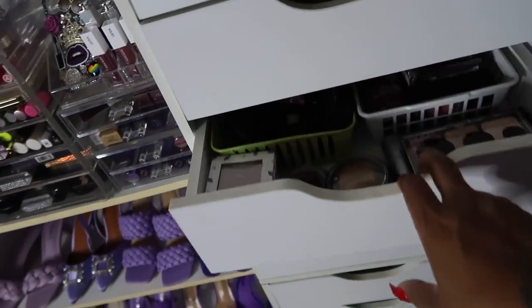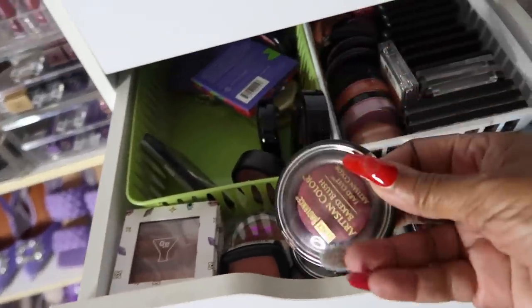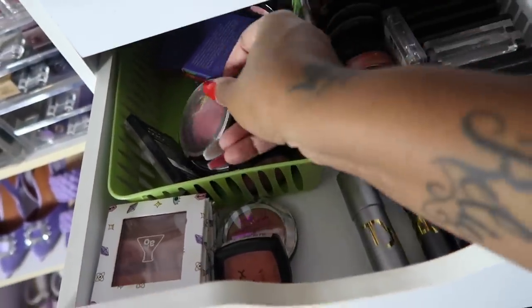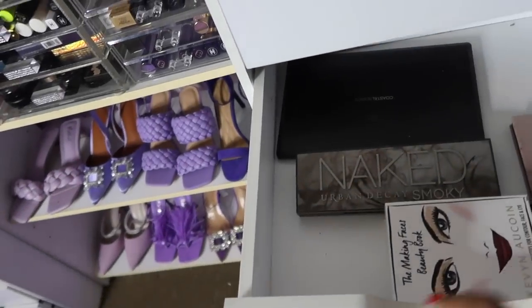But we have to empty out the trash first so it's not so heavy. Same with this drawer. I might go through and pick out like my Black Radiance blushes because I really, really love them. But a lot of this is trash. I just need my trash empty first because it's already heavy from throwing a lot of stuff away.